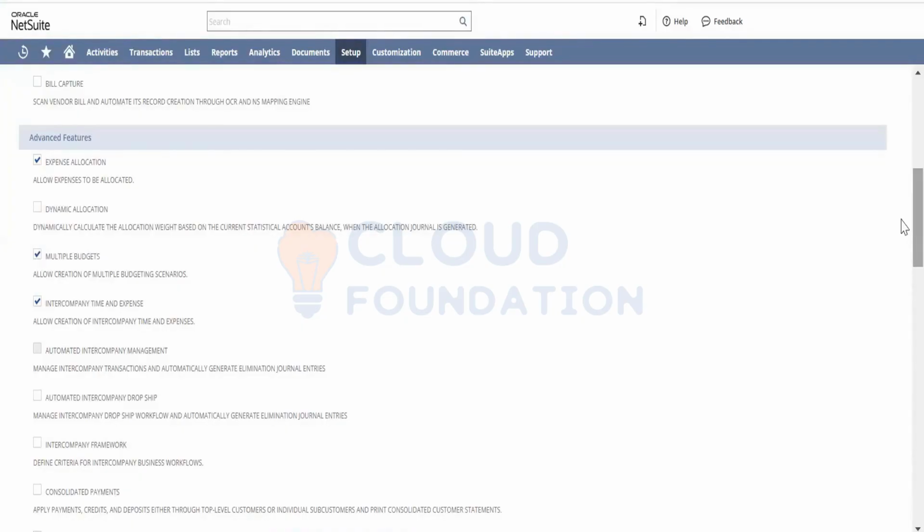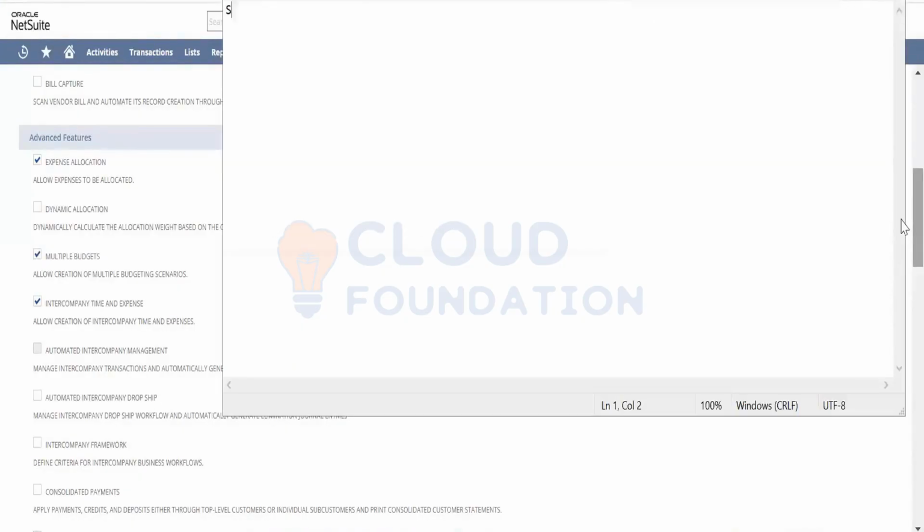To let you know what an intercompany is, you have subsidiary A and then you have subsidiary B. So subsidiary A wants to purchase something from subsidiary B. Whenever this happens, subsidiary A will be a customer for subsidiary B, because you are buying something.